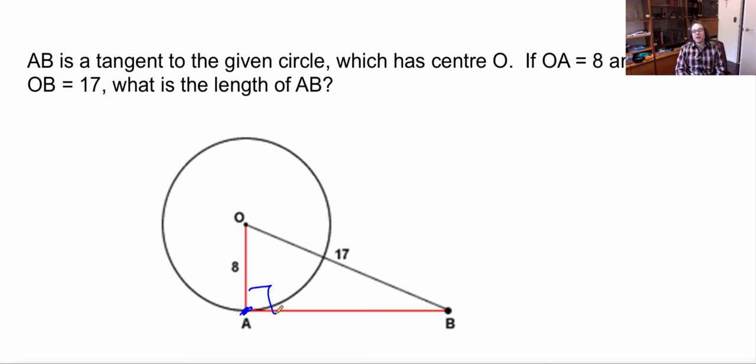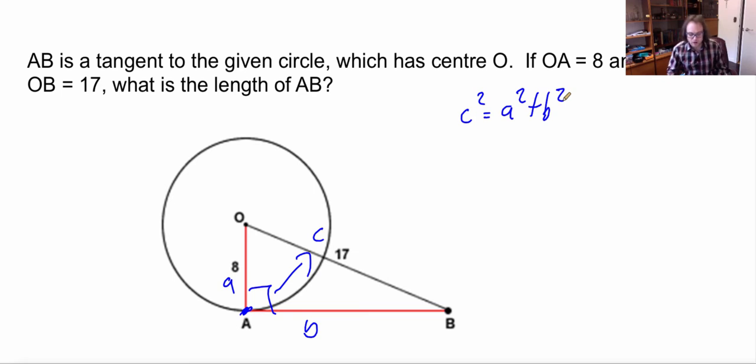And since that's a right angle, we could use the Pythagorean theorem, where this is C, and we could say this is A and this is B, where C is always my hypotenuse opposite of the right angle. So we're going to write this in here. I'm going to put C squared is equal to A squared plus B squared. Now we're going to rearrange, in this case for B, so I'm going to have B squared is equal to C squared minus A squared.